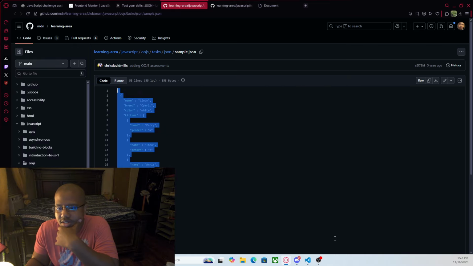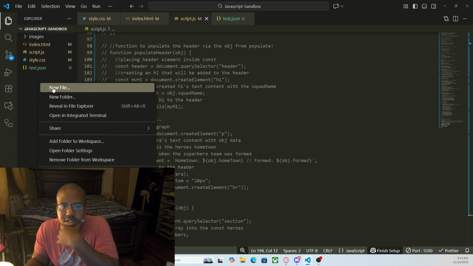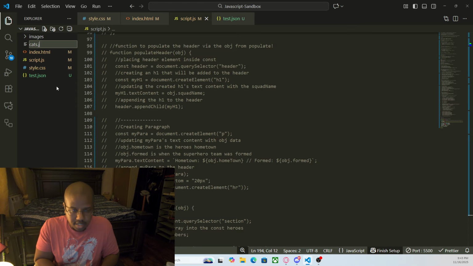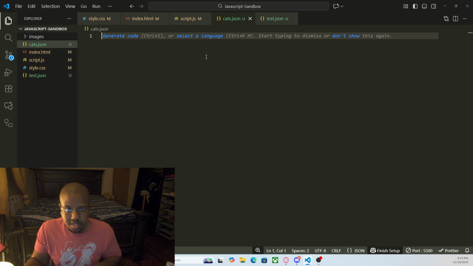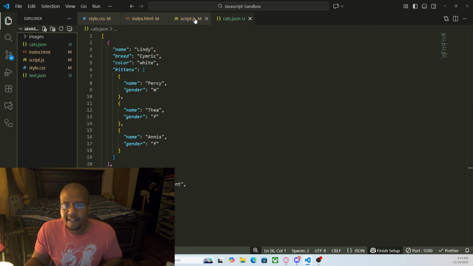Let's copy this. Let's go to Visual Studio. Let's create a new file called cats.json. Let's paste this here, right? Close that.